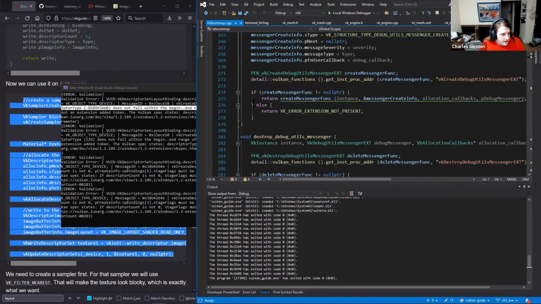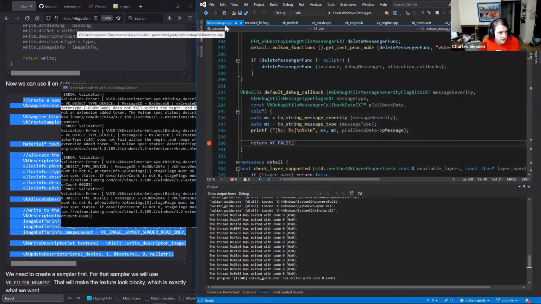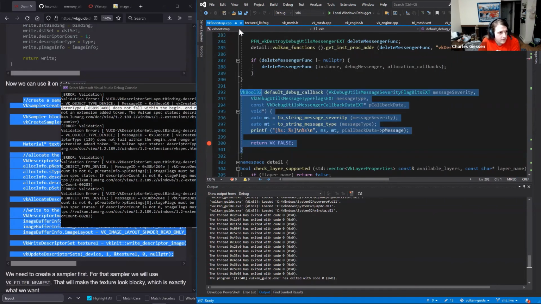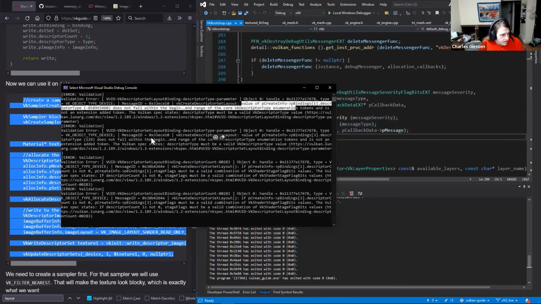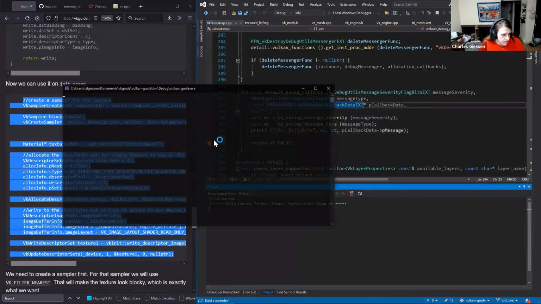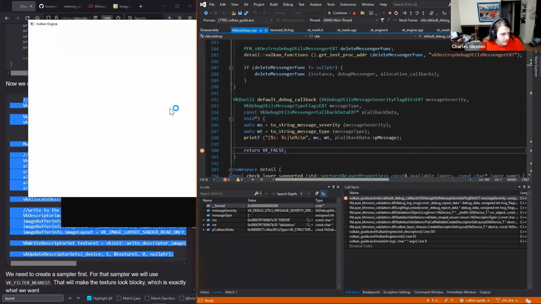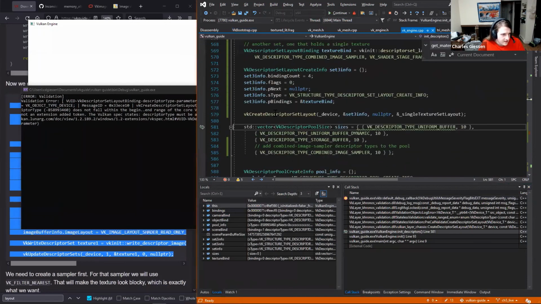One of the best things I found for debugging validation errors is to set a breakpoint in the debug callback. In VK Bootstrap, the default debug callback is what you're using in the tutorial. It's in vkbootstrap.cpp. A more recent version of VK Bootstrap will have it in the header file directly. So it actually is a little easier to find, but we should be able to run it and get hit on the breakpoint as we hit it. And if we look here, we'll see the actual message, but then we can go to the call stack and see exactly when this happened. So it's this call is wrong.